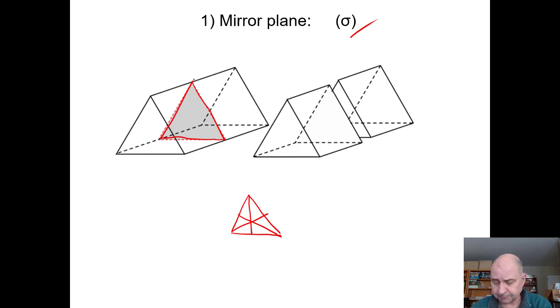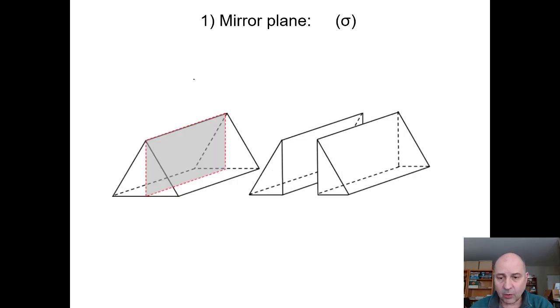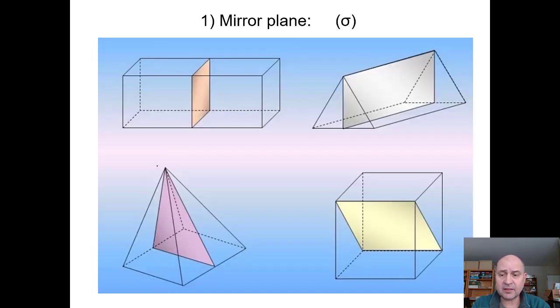All right, so here's another way, and we've already discussed that you can cut it this way. It would make 2 even pieces. Not that difficult to realize, and these are just 3 other pictures of very symmetrical shapes, and you should probably play around and see, can you find any more mirror planes? These are highly symmetrical, so we already know we have 4 here, but this one might have more. This box might even have more than that, right? So play around with that on your own. It really will be helpful, and it can be a lot of fun to look for symmetry elements.